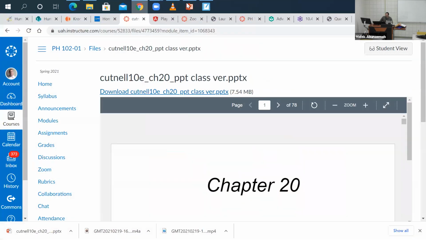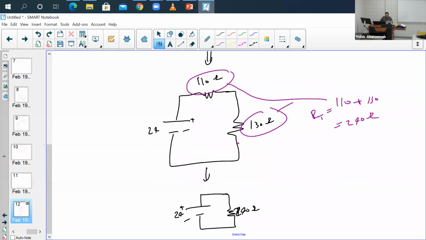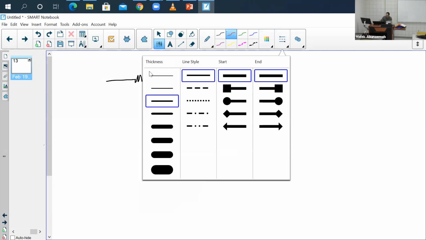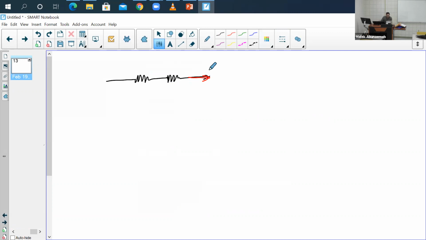Now, we touched on this a little bit. When you have a current going in, let's say you have a wire, and there's a first resistor and a second resistor. This is going to be your current going in. So let's say this is I1 coming down, I1 going in, and then I2 is your node.